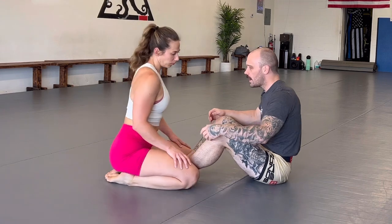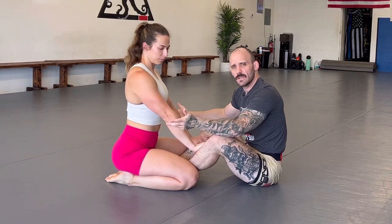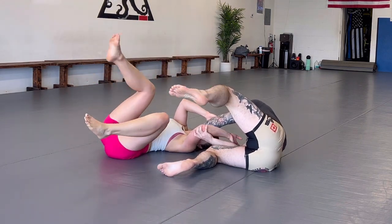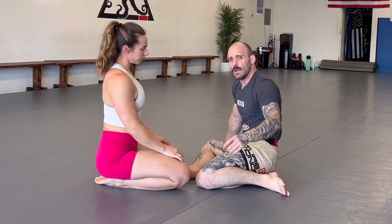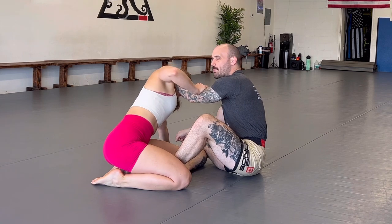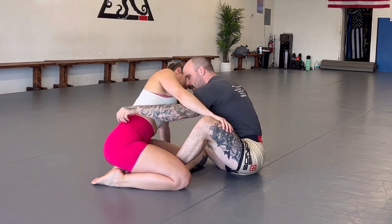Non-chest-to-chest is pretty low percentage against good people, but the reason I'll start with a non-chest-to-chest sweep is to get a reaction. It's very unlikely this person is just going to let me get an underhook and go chest-to-chest. I'm trying to get inside and she's blocking me, trying to develop her passing potential. So I grab the neck and the elbow on the opposite side, pinch them together, and start to fall down to sweep — that's the non-chest-to-chest version. There's a lot of space, and when they feel this happening they're going to post their hand, and all their weight and thoughts go to that side.